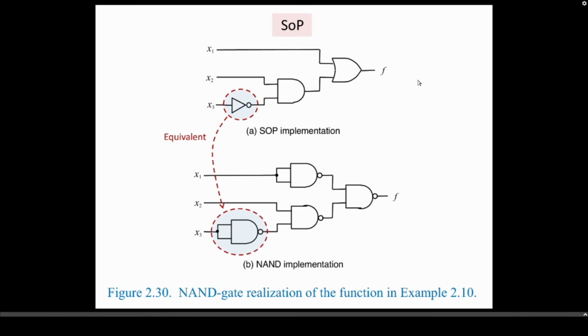And how do I handle the negation, like NOT gates? Well, for example, if we want to transform this SOP into all NANDs, notice what happened here. For this OR gate, we're going to apply exactly the same thing. We negate this input and we put a NOT gate over here. So I'm not changing the integrity of this wire. And if I want this to be an AND, I do exactly the same thing. I negate this part and this one, and now you have the circuit on the bottom. This OR gate with the inputs negated becomes an AND. I know how to do NOT gates with NORs. You just short circuit the inputs, and this is already a NOT.